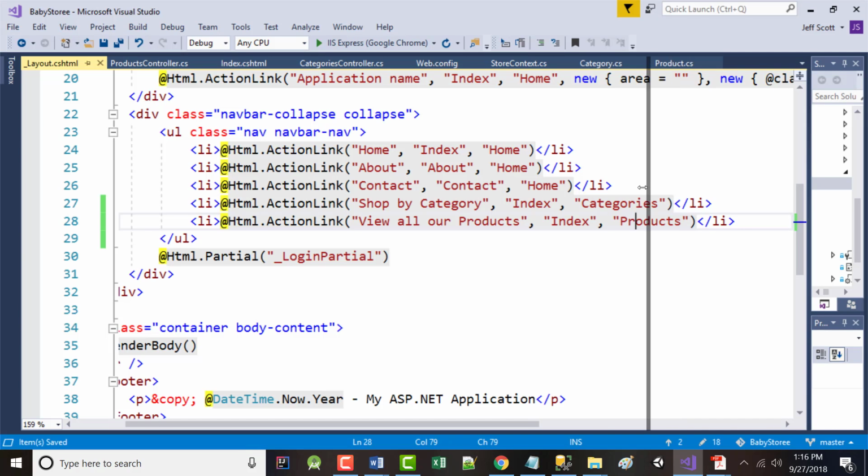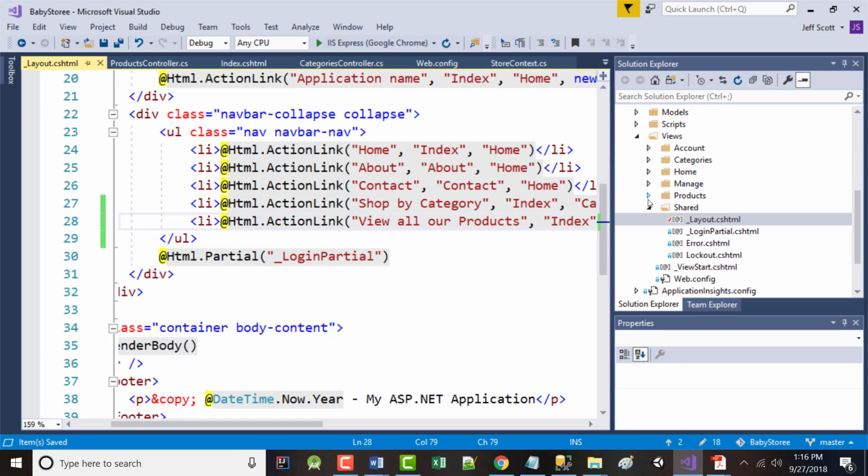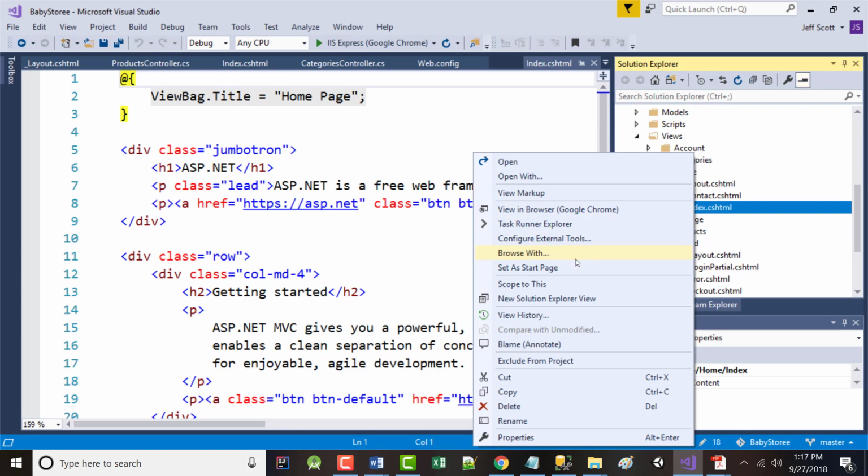It doesn't really matter which of these we choose, but for the heck of it, let's just do it from home. So open up your home folder under Views, right mouse click on Index, and choose View in Browser.